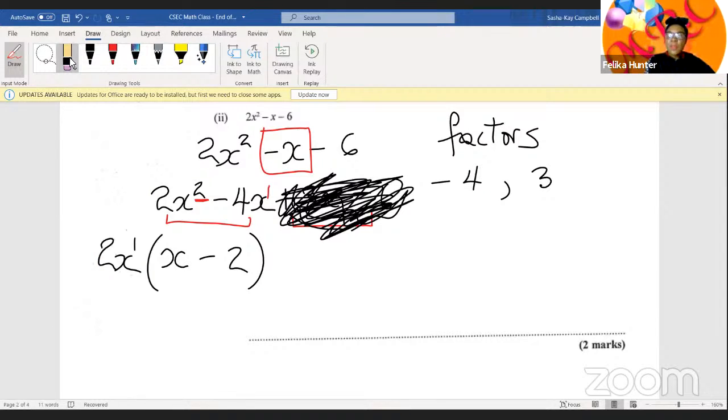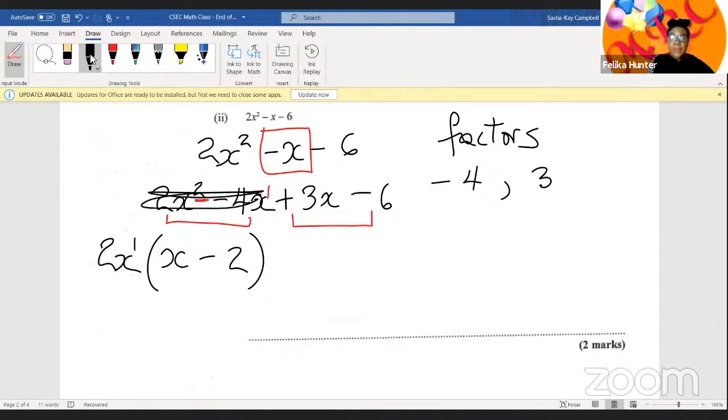All right, and now we go to the next pair. And if you want, you can hide over here as well. You're finished with this part. This doesn't concern you. You're going to factorize this pair as you would factorize simple expressions. So we have 3x minus 6. Looking at 3x and 6 now.